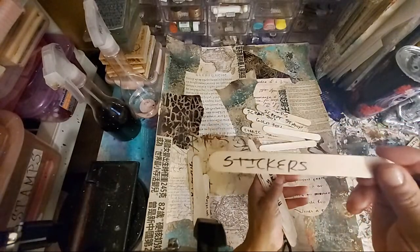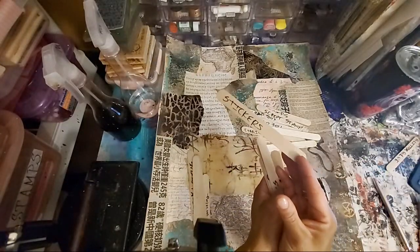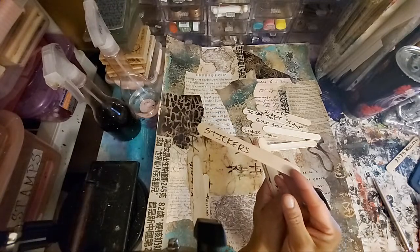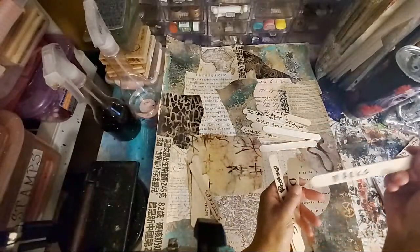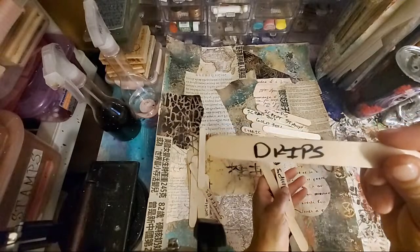Stickers. Now, when I say stickers, I'm talking about very vintagey looking stickers. I'll pull some of those and you guys will see what I'm talking about. You get them from Dollar Tree. They look like metal, and they look very Tim Holtz. They're very cool. Marks, period. Drips.